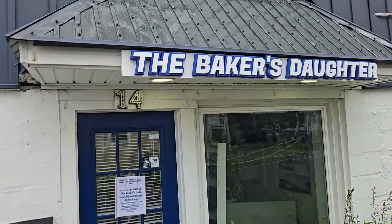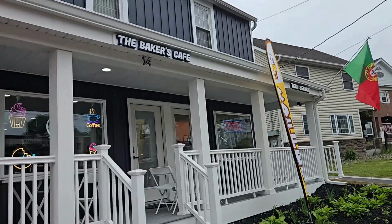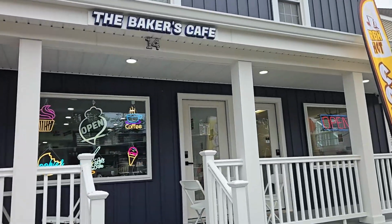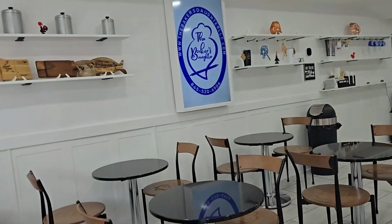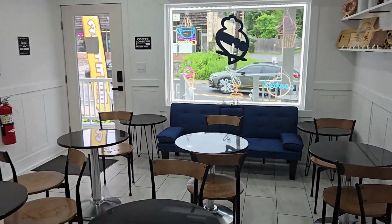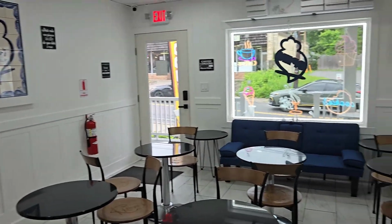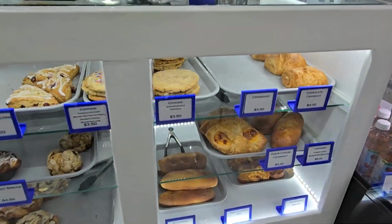But today is a new day. The weather's not as nice, but my stomach is empty, so I'm ready for some more. And since it's a brand new day, instead of making one more stop, I'm actually making 2 more stops. This stop here is the Baker's Daughter, which is in Carmel, Hamlet, New York. It's such a cute little shop, not a very big dining room, lots of good choices, really friendly staff, or the one person that I dealt with right before.